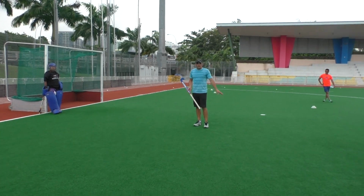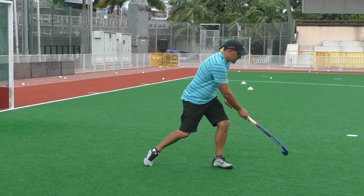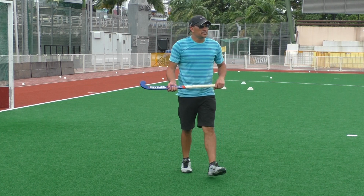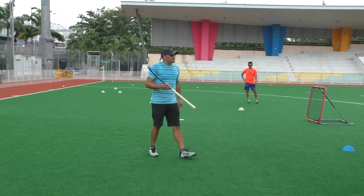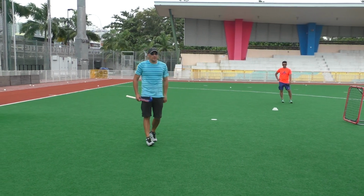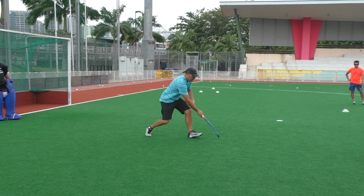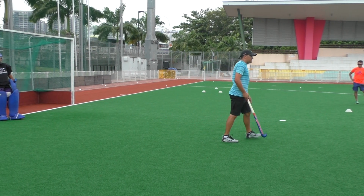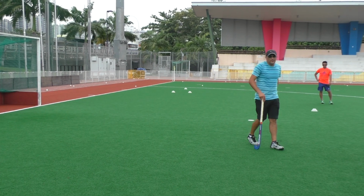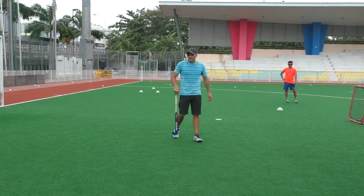Why is this a good shot for the balls here? Why would I want to make a trap here instead? Defender on my right. Okay? And so it puts him in a bad position, doesn't it? I'll spot it. That's exactly why. If you feel someone here, bang. He's still here. There's no way he wants to make a tackle unless you want to meet him in hospital later on. That's a simple fact of life.